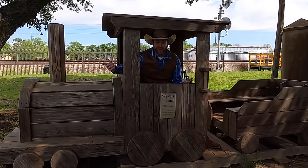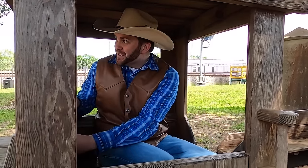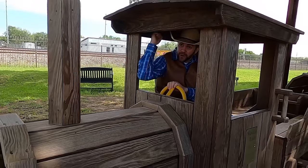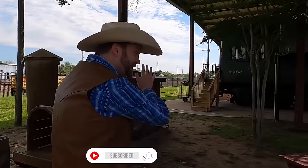This model train was so neat. I had a lot of fun in here. We learned a lot about trains, like how they go down the tracks and across different bridges. But they have real trains here that we can go inside! On the way there is a whole train made out of wood — you can sit in here and pretend like you're driving the train with the steering wheel. Cowboy Jack's a little big for the wooden train, but I'm not too big for the real train, and that's what we're going to go see now.